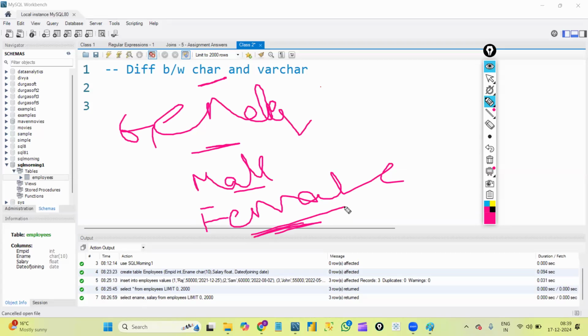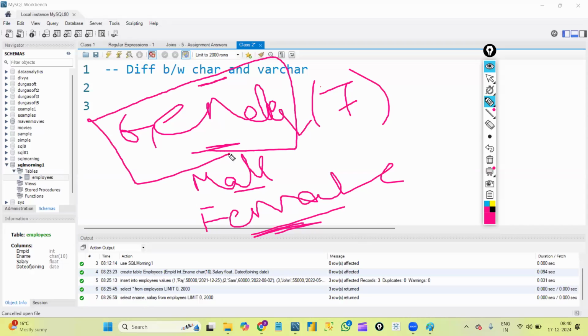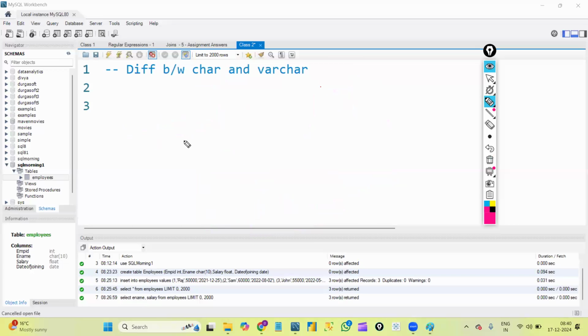Here only 4 letters, here only 6 letters. Like that, I can use 7, 6, or 10 as the size, no problem, and only a little memory will be wasted. If I exactly know what kind of data I'm going to enter in the column, I can use char. Or else, to be on the safer side, we can always use varchar, and then we don't have any disadvantages, because however much data we enter, the remaining bytes of memory will be allocated back to SQL.